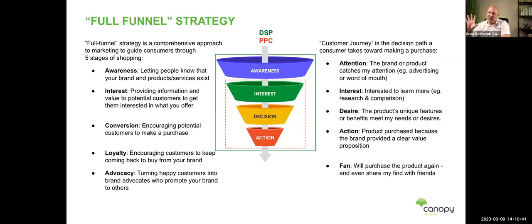Awareness is like what you see on highways as billboards, and there's no call to action. It's simply like Coca-Cola, it's sparkly, or whatever the case is, right? It's not about getting you to say, oh, I need to go buy a Coke right now.